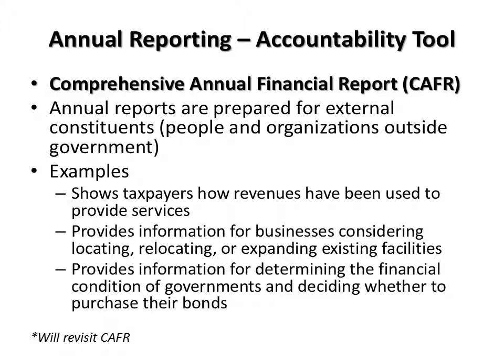For example, the CAFR shows taxpayers how revenues have been used to provide services. It also provides information for businesses considering locating, relocating, or expanding their existing facilities. The CAFR may also provide information for determining the financial condition of governments and deciding whether to purchase their bonds. It's important to note that this is a very short, abbreviated discussion of the CAFR. We will revisit this conversation about the CAFR when we talk about the group project that involves financial condition analysis.